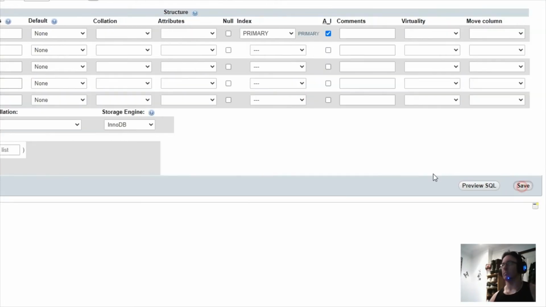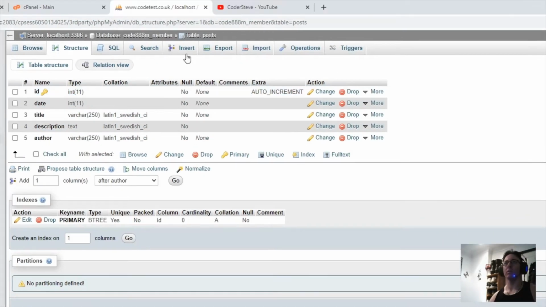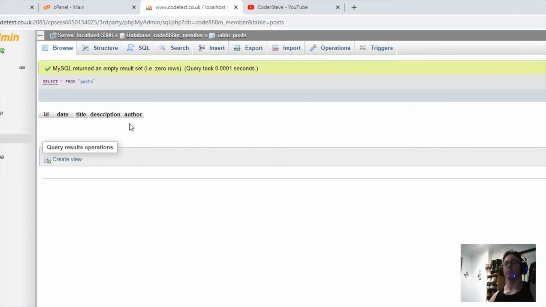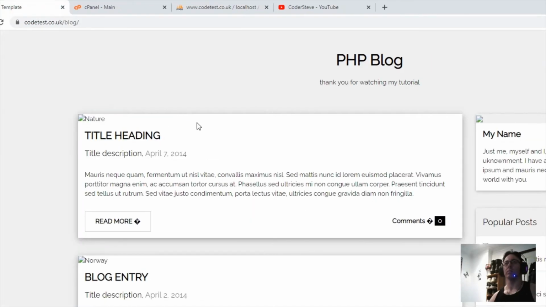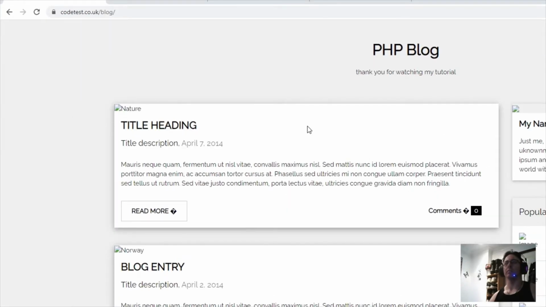So we'll click save. And now we've got our table called posts. ID, date, title, description, and author. So this is where once we're in our admin for our blog, we can put the posts that we create and they will display on the website here.